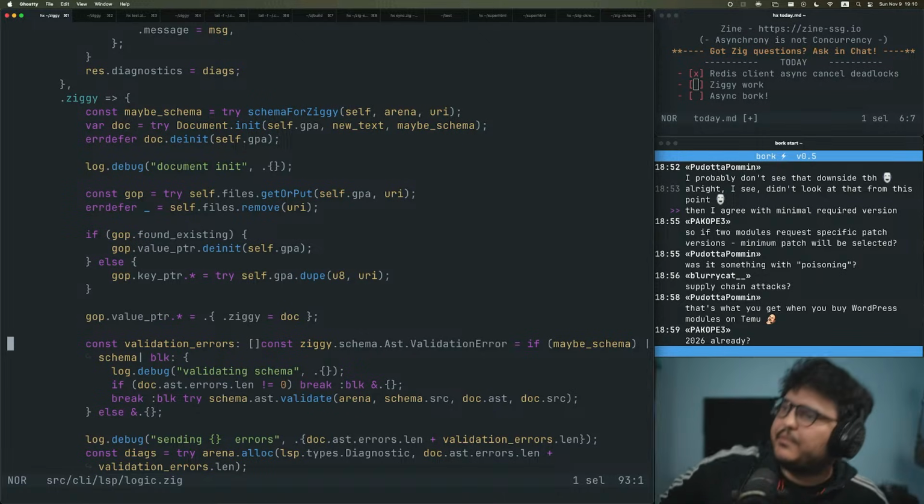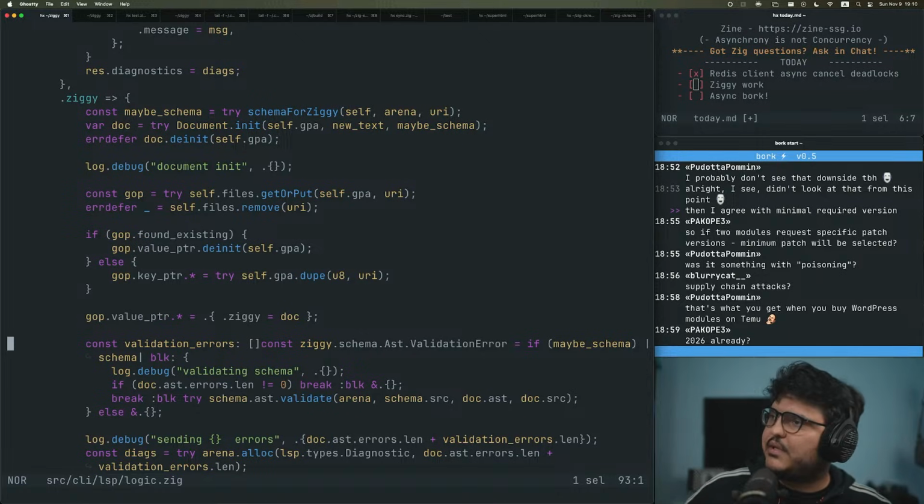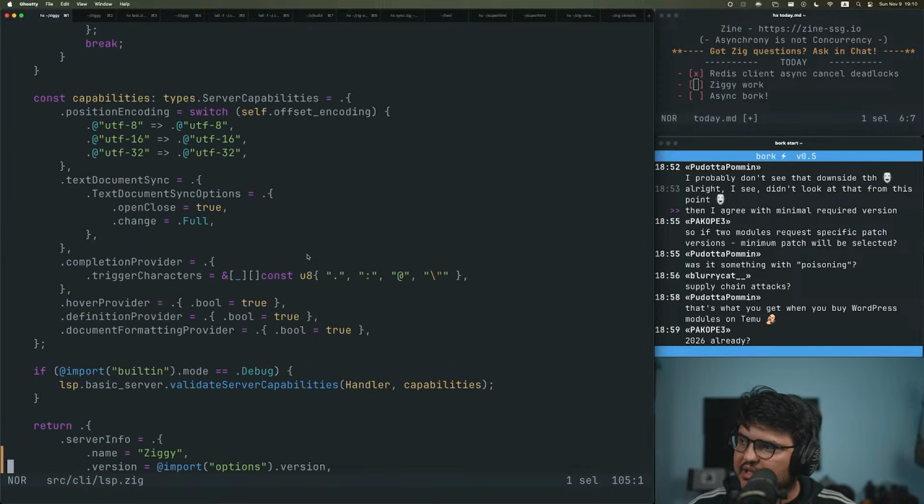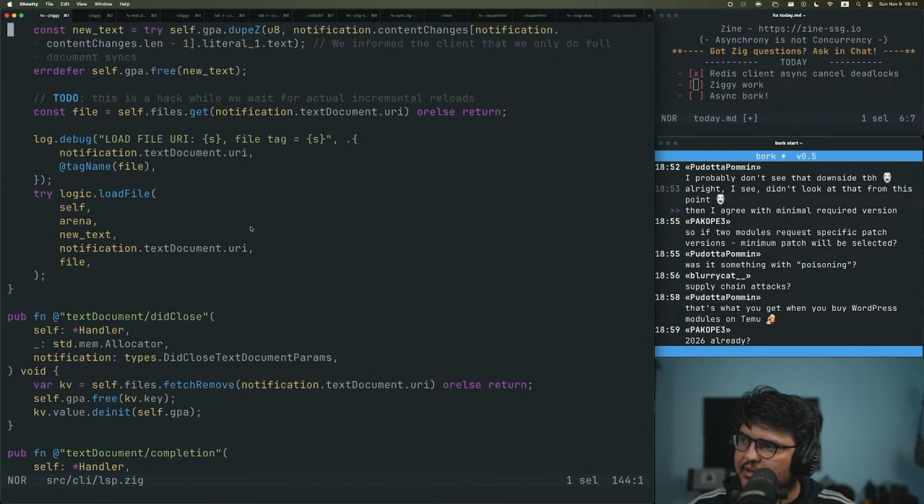Okay, so how do we fix this schema for Ziggy stuff? So we need to have the concept of we have this schema somewhere, but it's kind of dead. Or we have this schema somewhere and it is also kind of quote unquote alive. For example, do we have did close file? We do deal with did close file, right? Did open, did change.